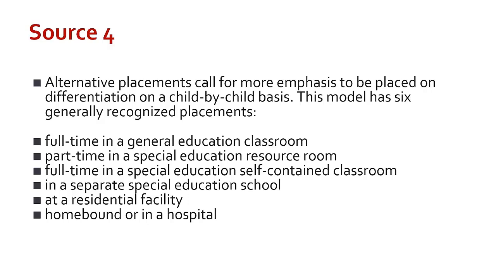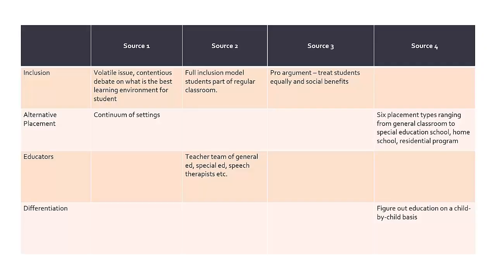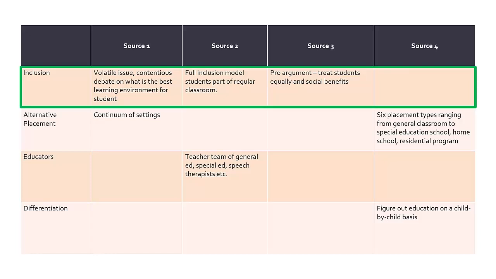Source 4 also discusses different combinations and methods that are tailored to what each student needs. This method is called differentiation, which is a new main idea, so we can add that to a new row. We now have added all four sources to our example matrix. Looking at our finished matrix, at first glance we can see that we have enough sources to write a paragraph about inclusion. We have two ideas that each have one source, meaning we need to do some additional targeted research to find more information on those ideas if we want to include them in our paper.